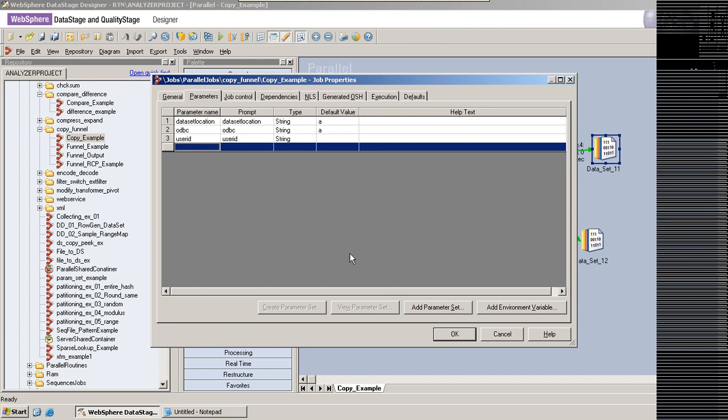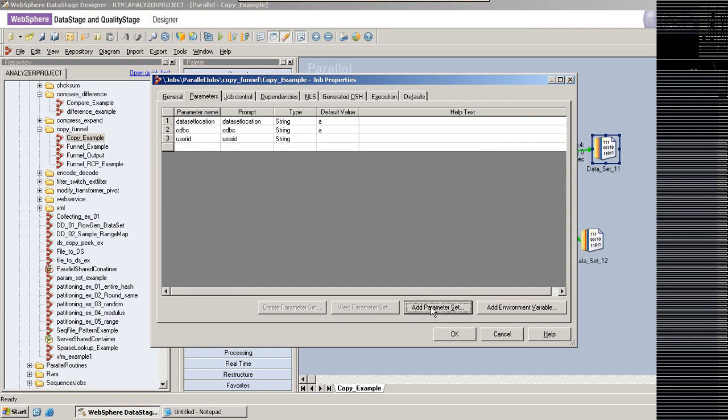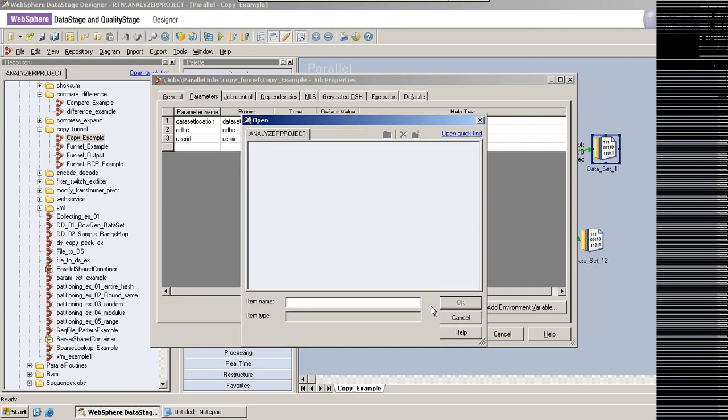So what I'm going to do, parameter set is a new concept. I will just add a parameter set here. I will create the parameter set here, ram underscore new.